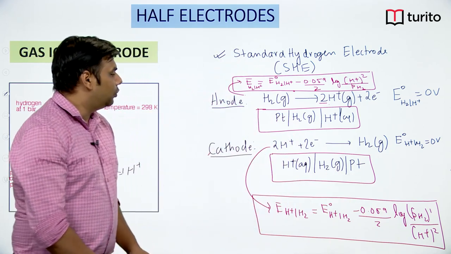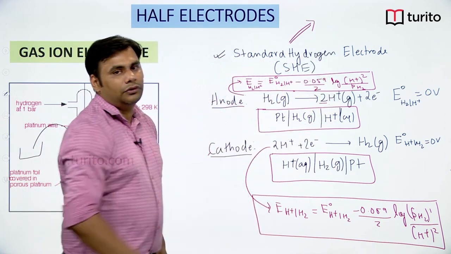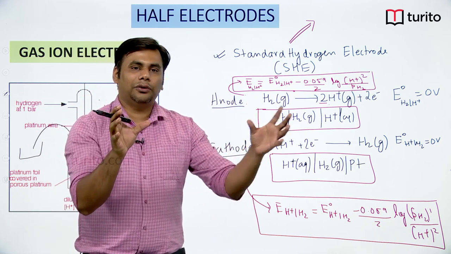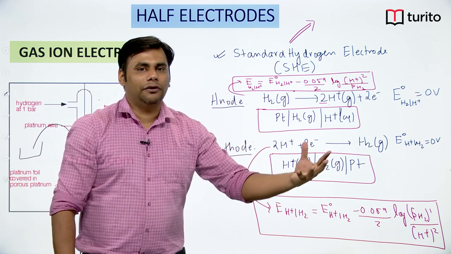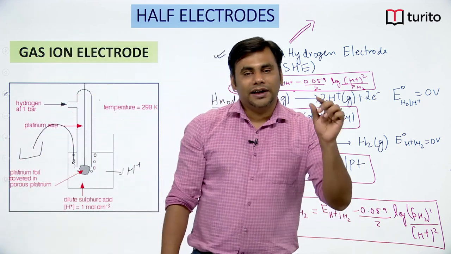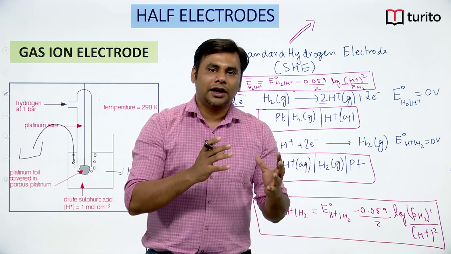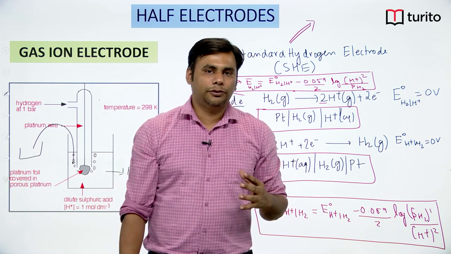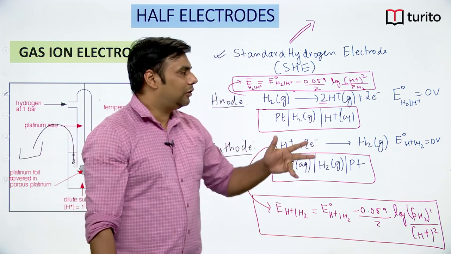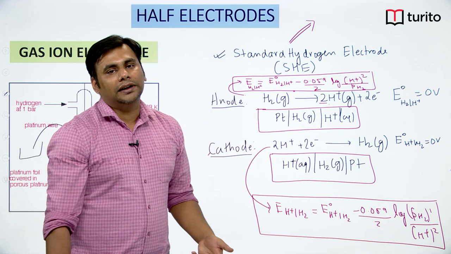Now one thing which you should know is that in a standard hydrogen electrode, the EMF is always 0. When you attach it with any electrode, either a cathode or an anode, whatever E naught overall cell you get would be that of the other cell, because E naught of the overall cell is E naught cathode minus E naught anode. If the hydrogen ion cell is present at either anode or cathode, one quantity would always be zero. So the overall E naught cell would be equal to the reduction or oxidation potential of the other half cell. Through this, we can also determine the EMF of other cells.